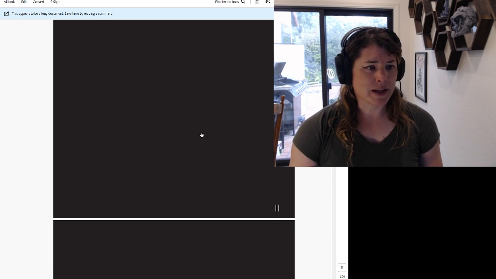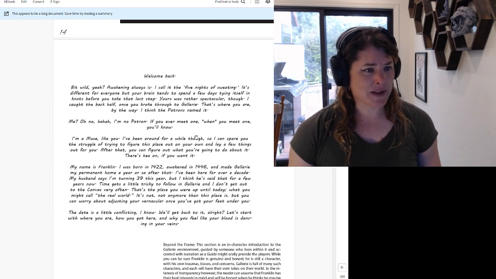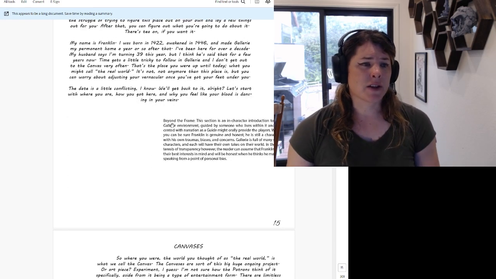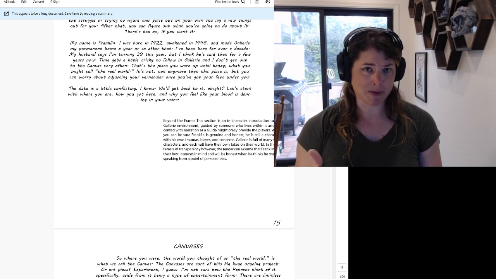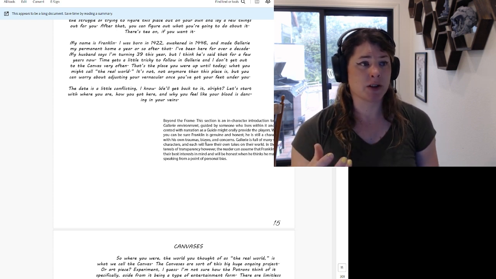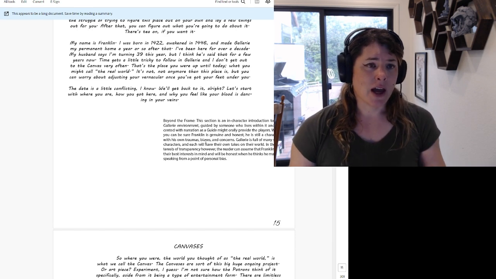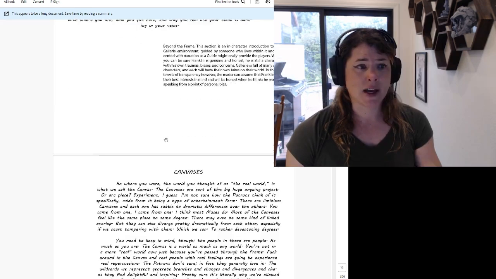Obviously, there's going to be artwork and design implemented in the space. In each one of these different pages, you're going to see a thing that says Beyond the Frame. This is actually a direct note from me regarding my design elements, so ways to interpret what you're being told, because the narration is being done in character, and that's not always useful. So anything that I feel like needs greater exposition is covered in these little asides.